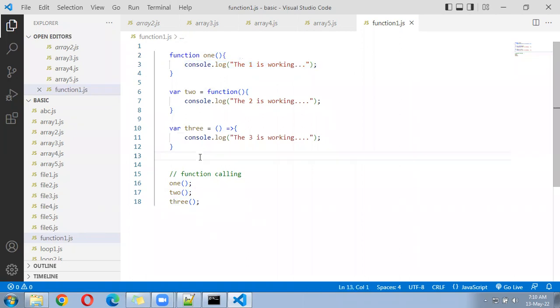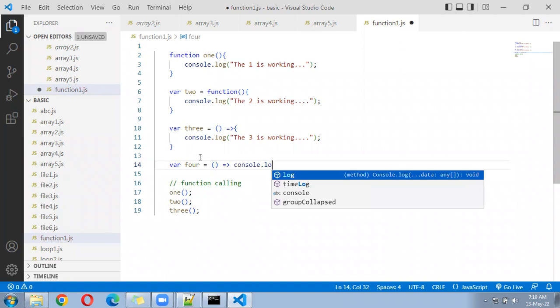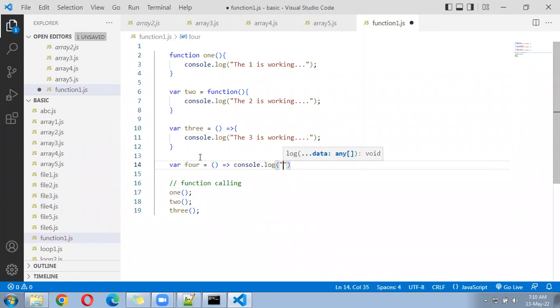One more you can write here: var 4 equal to, console.log, the 4 is working. This is called the fat arrow inline function. In that you don't need any kind of curly bracket.